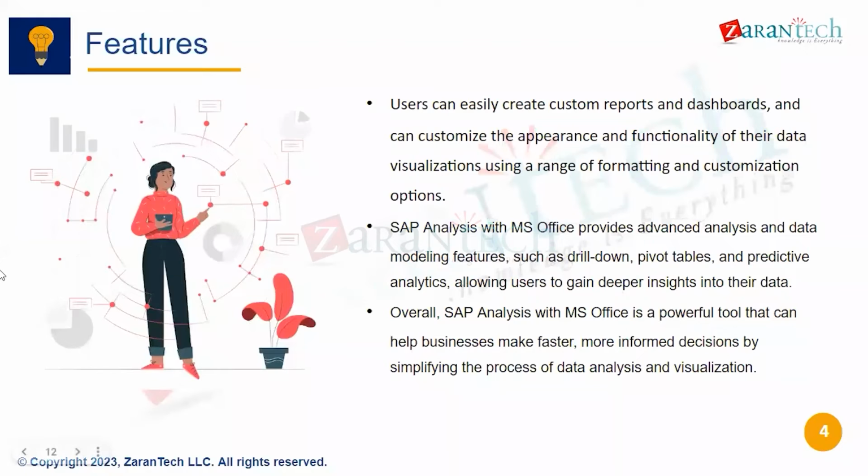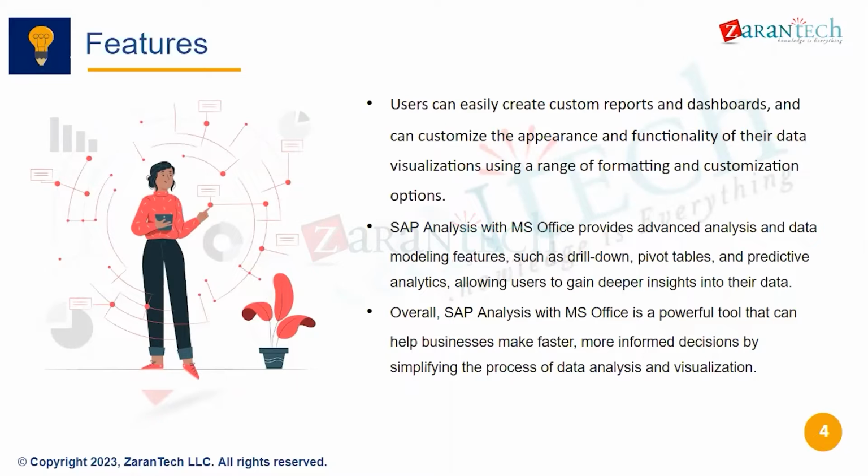SAP Analysis for MS Office provides advanced analysis and data modeling features such as drill down and pivot tables. These are all things we have discussed. Drill down, drill up, and all this is possible. On the planning side, you can also insert data into Excel, and it will get saved into the backend data model. From Excel you can save it, and it gets saved in the backend. That depends on what system you are connecting, whether it's BPC or SSC planning.